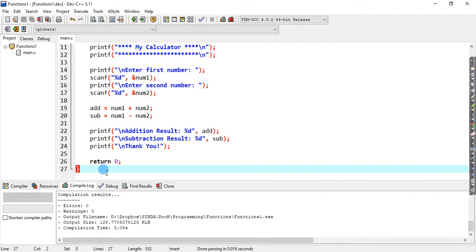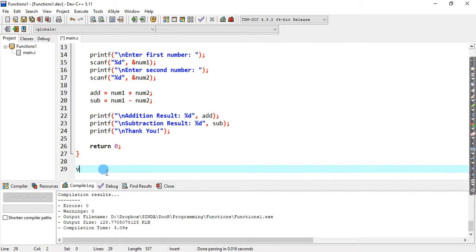A function without any input parameters or return value will start with void, and you can give the function any name you like. In this case, since it is to display the heading, I would like to call it heading display. Since there are no input parameters, inside the brackets we have to say void, so that we indicate that there are no input parameters, and the first void that we put here is for the return parameter.